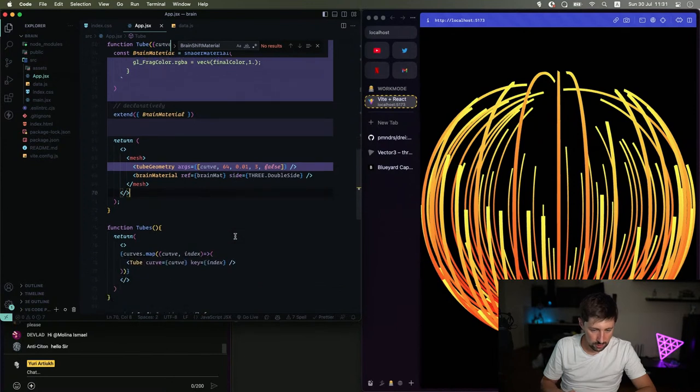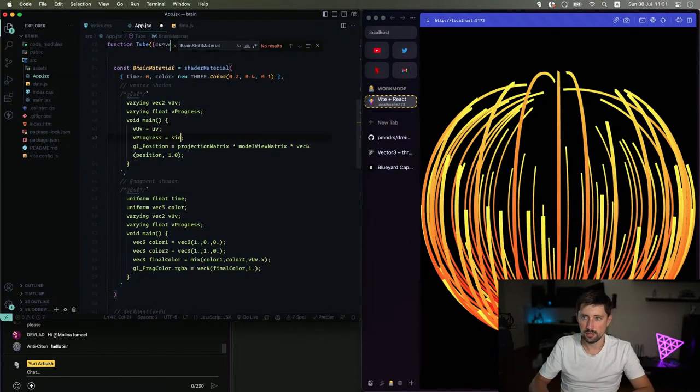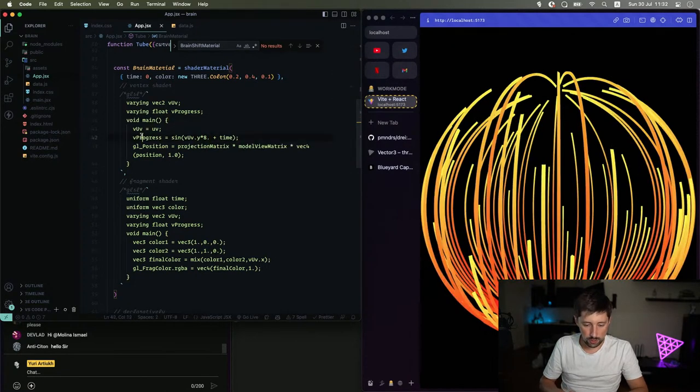I think the way to create this is basically just the sine curve. It's just a little trick. So in here, this is going to be a sine curve between what and what? Well, probably this should be the function from the vUv.y multiplied with something plus time. Multiply it with what? If I don't multiply it with anything, this basically means that the radians are coming from 0 to 1. But if I multiply it with, I don't know, 8, for example, it should make sense. And I should be able to now change it between those two colors with the V progress.